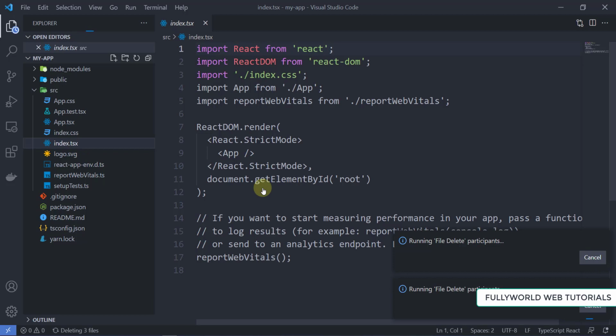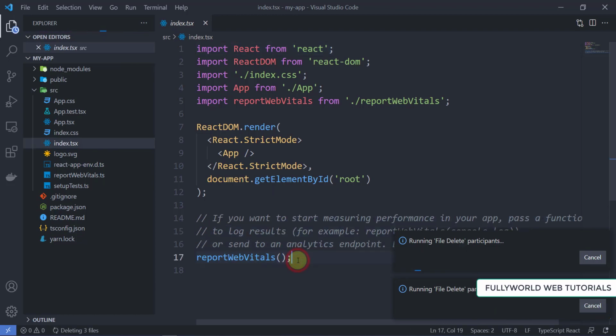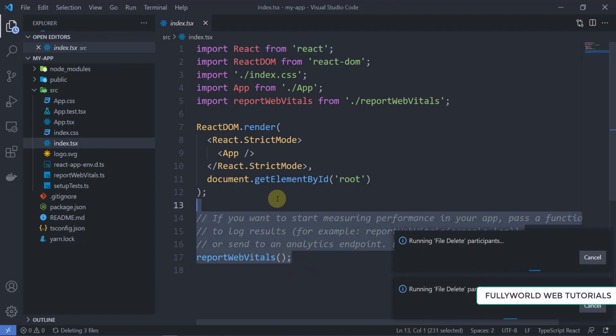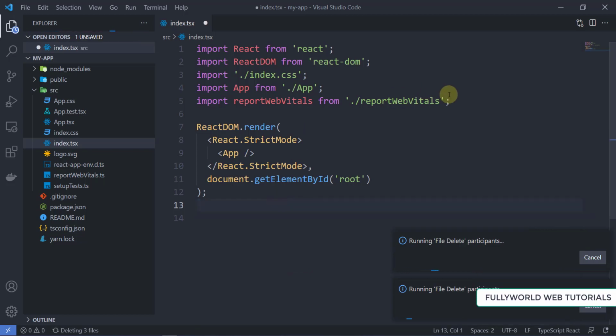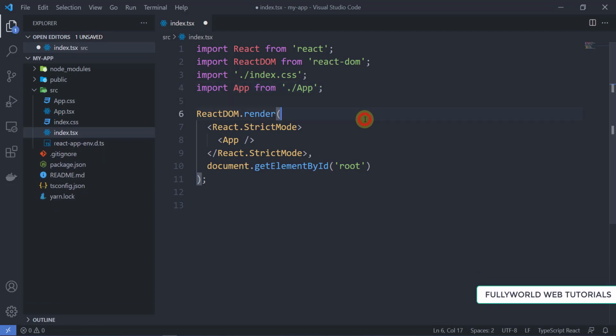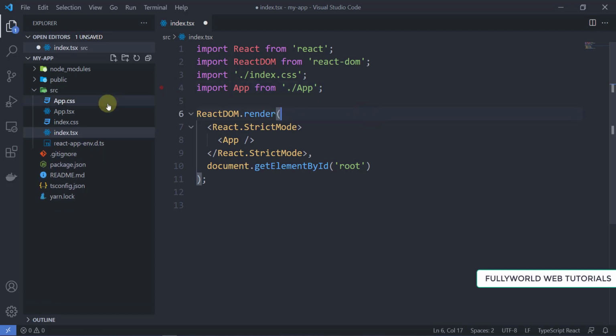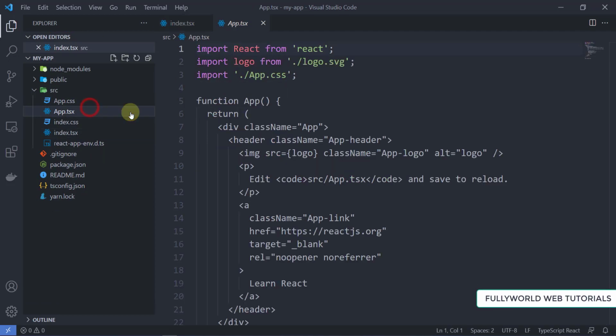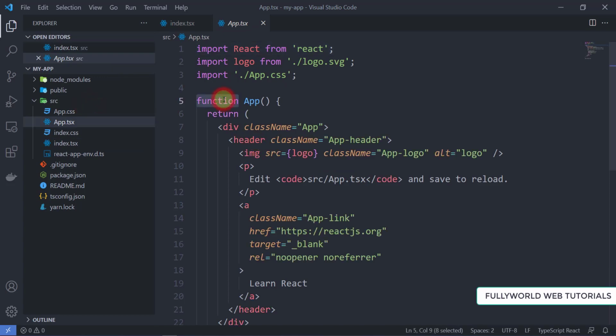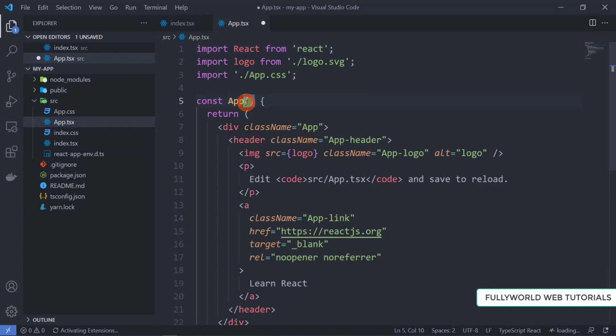See that the tsx is here, so it is just like a jsx, so here we can use jsx also. First of all I am removing these, so actually these are taking time for deleting, and I am removing this also. And now our index.tsx is cleaned here. So let's go to app here. Here it will be the functional component.